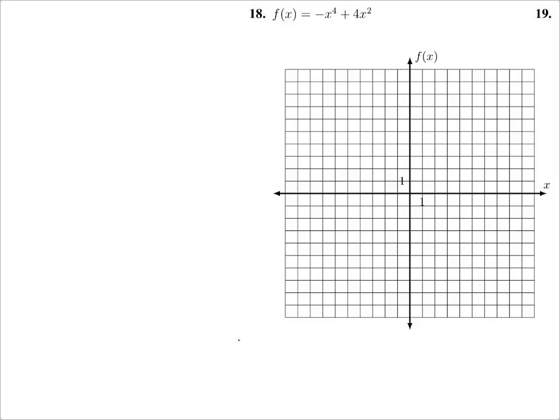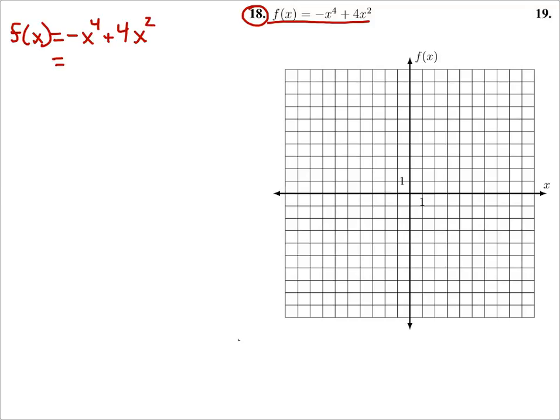This is Algebra 2, Chapter 5 review. We're looking at exercise 18, where we have this quartic polynomial, fourth degree polynomial, and we need to graph it. Now, the first thing we need to do, in order to know what we're doing about graphing it, is to factor it. So let me rewrite it over here so we have room to work with. And then we need to look at factoring it.